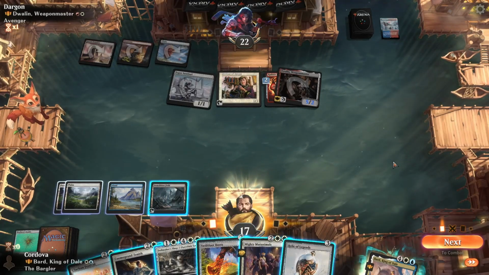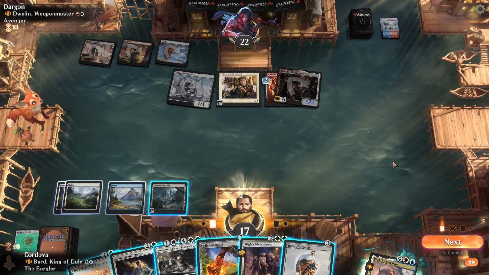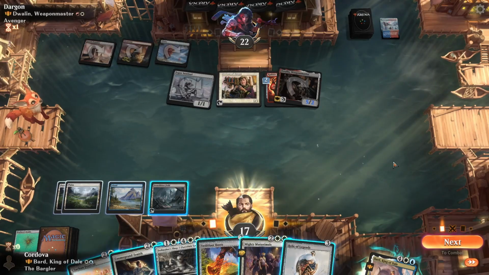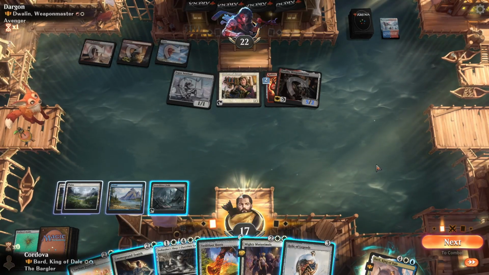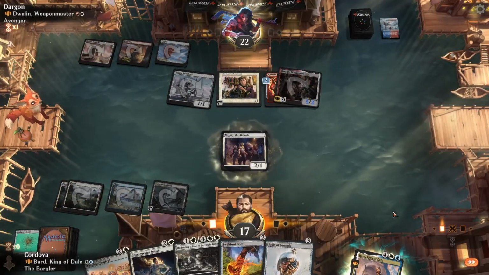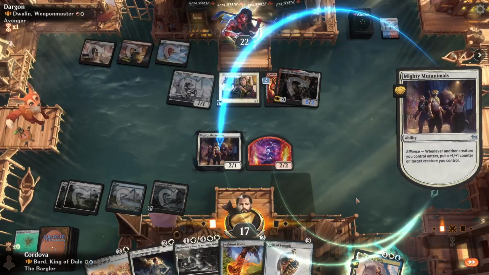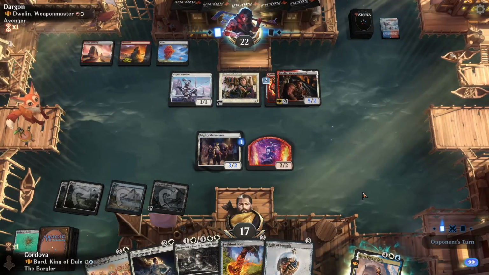Because if we Cosmogrand, we can't get something else out this turn. If we Mighty Mutanimals, we do get something and we can at least block. But I do want to play that Relic of Legends. But that doesn't give us a creature. So we're going to play the Mutanimals for now. Get that. Okay.